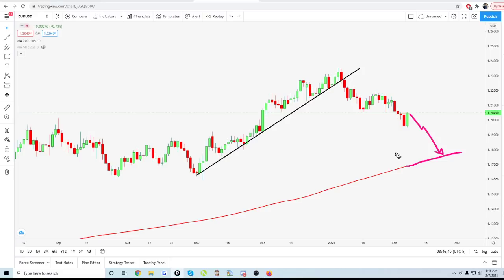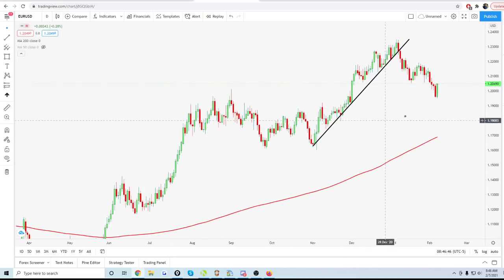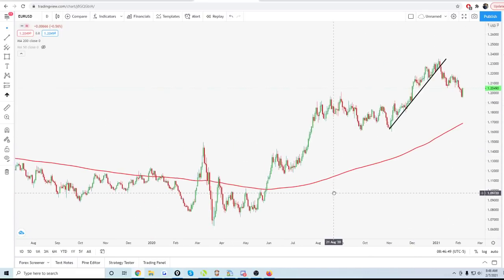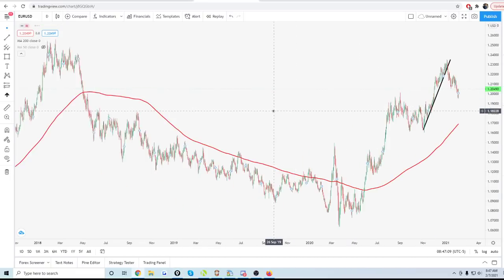And the reason I say that is because we haven't been at the 200 period for a long time. It's been many months. And usually what markets do is when they have an extension one way for a while, eventually once they truly decide to reverse, a true reversal usually means a move back to those longer term areas of value. Now, don't get me wrong, we still could be in an overall uptrend here on the euro dollar, but I think this counter trend may have a little bit more strength than some people are expecting.